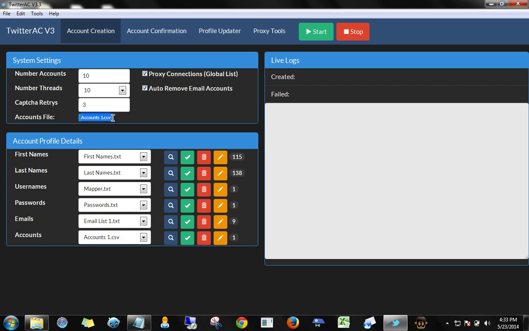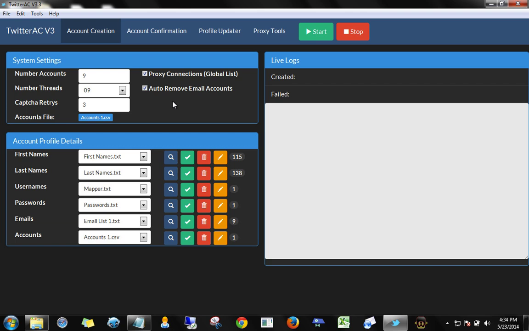It shows the CSV file that's loaded, so where it's saving the accounts. Capture retries is how many times the capture will retry until it gives up. Threads is the number of simultaneous browsers running at the same time. So I'm going to be creating 9 accounts as I only have 9 emails, and I'm going to use 9 threads. So each browser will be creating 1 account on each thread.